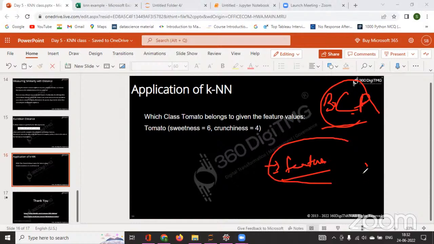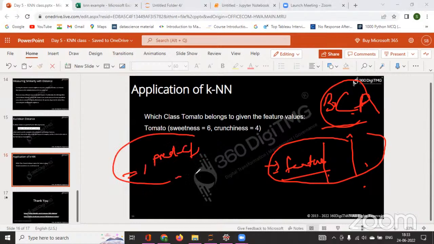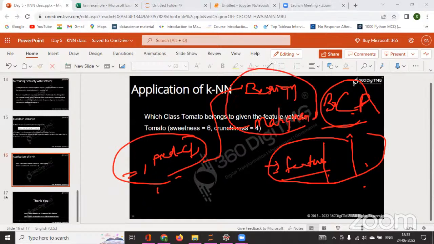Based on those features or input columns, we have to predict whether that particular patient's cancer is benign or malignant. We'll see the data.